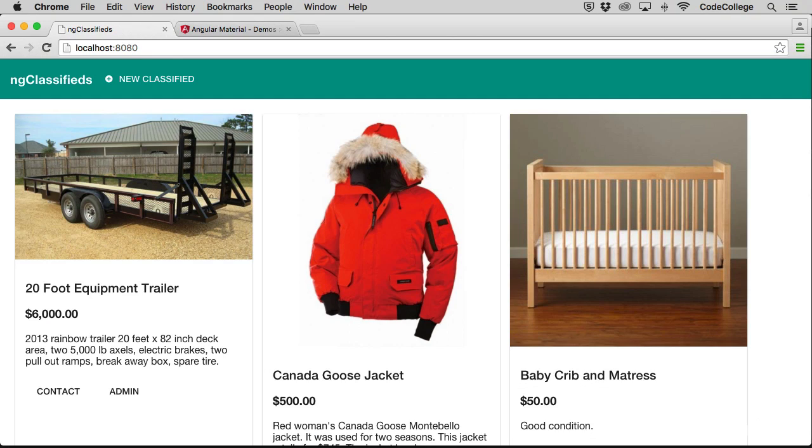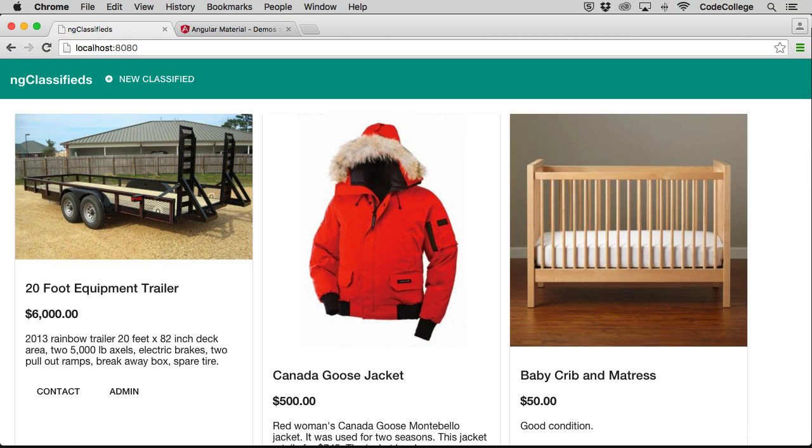Alright, so we've got all the pieces of CRUD going for our app. We can create and read and update and delete data. It'd be really good though if we gave the user some way to filter through or search for data. Any kind of app that's going to have listings like this is going to need some way to have the user search for what they want. So we can do this by making use of filters on the ng-repeat within our app.